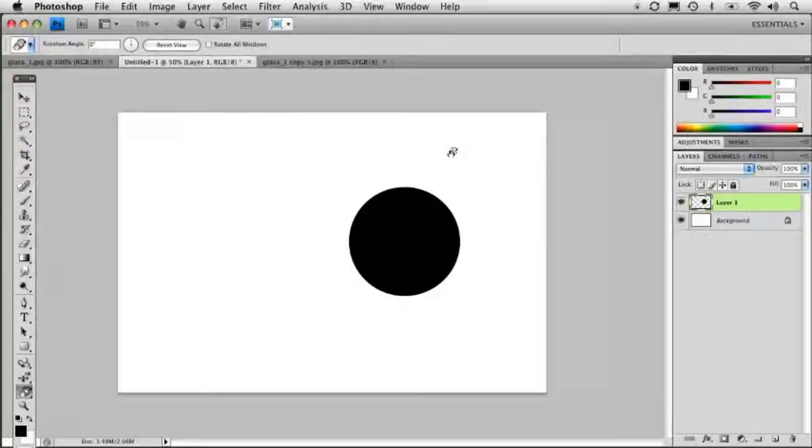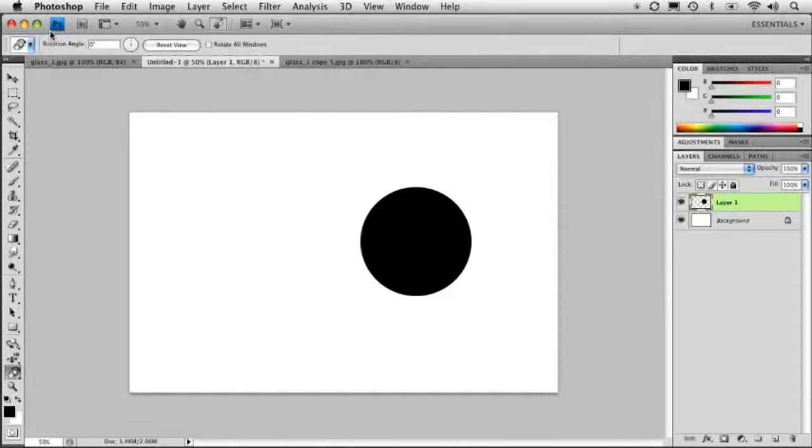Now, another way of toggling through screen modes is simply pressing the letter F on your keyboard. So I'm going to press that again, and it will bring me back to my standard mode. So, a quick and easy way of getting to your tools, getting to the options, moving around your document. Now, speaking of moving around your document, what I want to do in the next lesson is talk about just that, getting around, how you can move around, drag and drop between documents, moving around your various panels and open documents so you get a little bit easier workflow there.